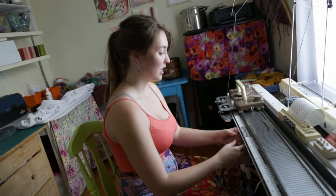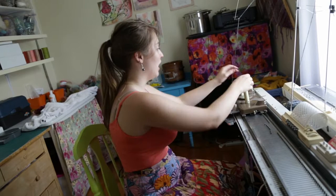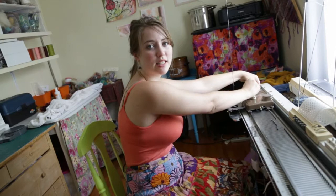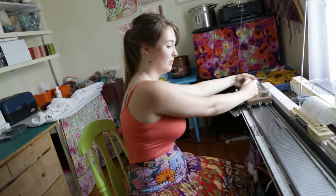This is a knitting machine. You've seen everybody hand knit with two needles — this is like dealing with each individual stitch at once. I have my yarn threaded through the top, kept under tension, with my stitches wound on. When I pull this across, it actually knits an entire row, and then another row.